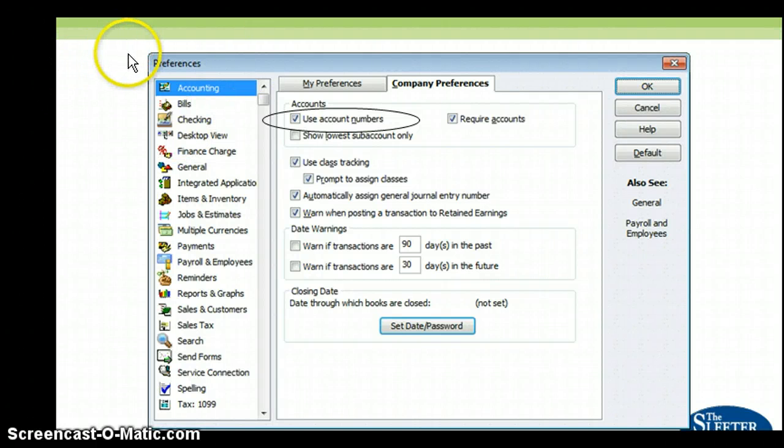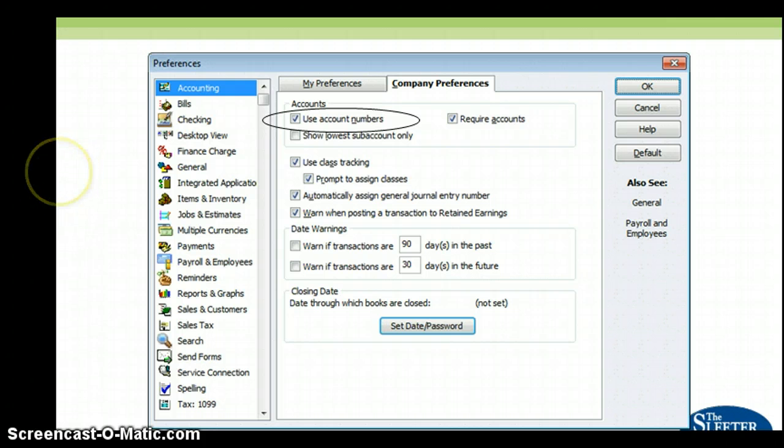Now, generally, when you start, you need to ensure that certain preferences are set. The preferences that we set, and these categories range from accounting all the way down to 1099s at the bottom here. But these categories set the standards, set the preferences, set the defaults for various transactions, various events, and various procedures that you'll do in QuickBooks.